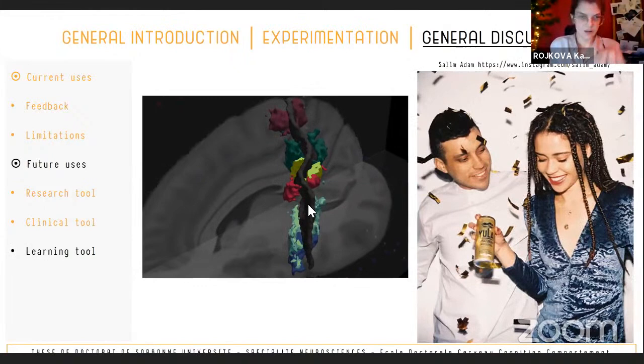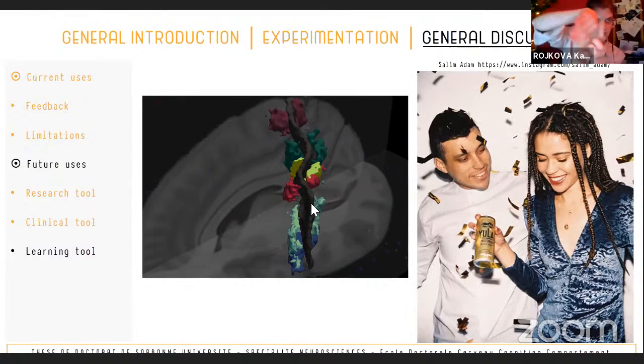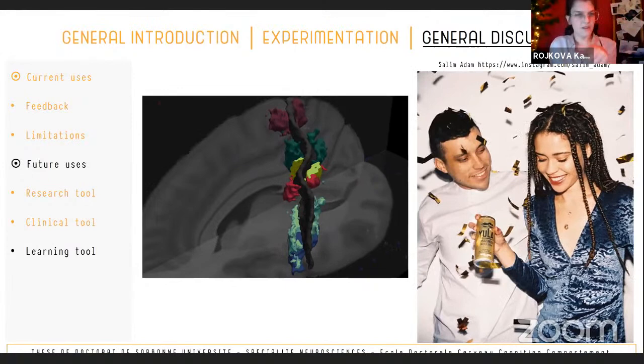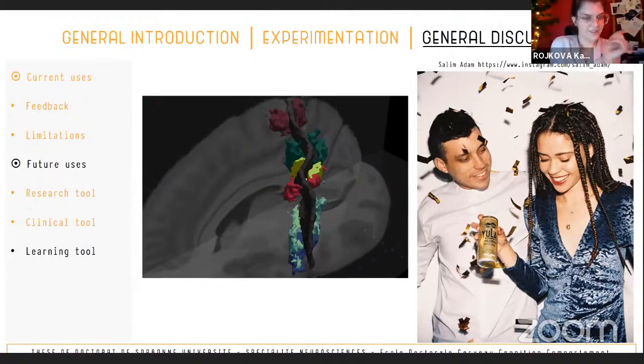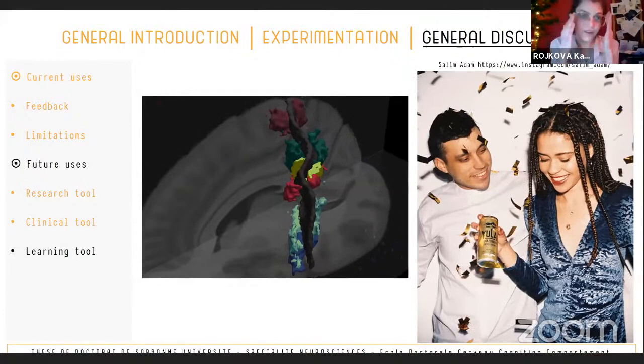In black, you have a sulcus, a groove, and the colored things are the mean volumes of tracts that connect the two banks of the groove. And it's not so easy to apprehend this in 3D because this particular sulcus is like a river, or like a snake. It goes left and right. So on the side, it's not easy to apprehend its topography. So with this kind of image, maybe it could help.